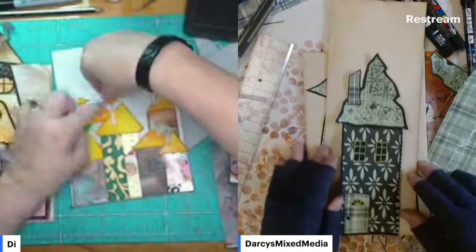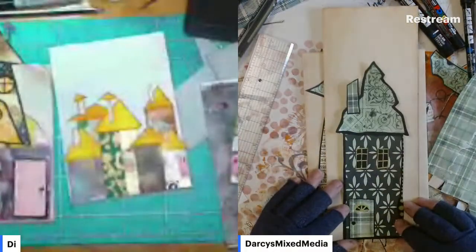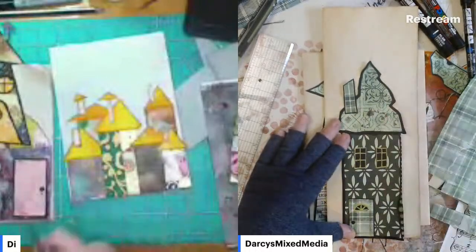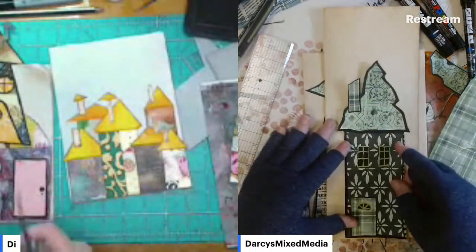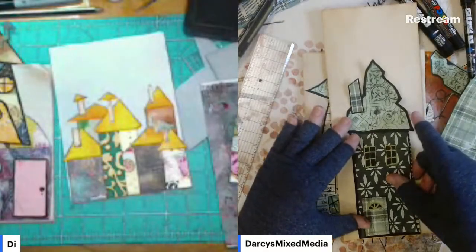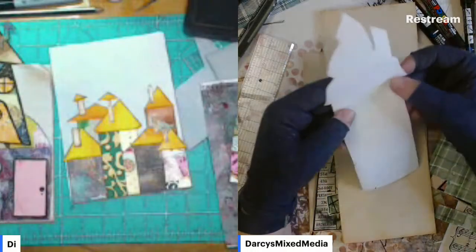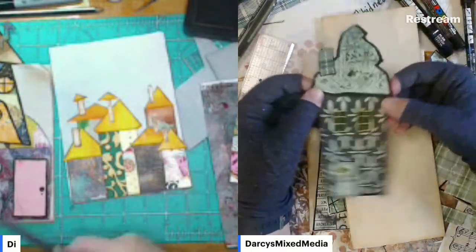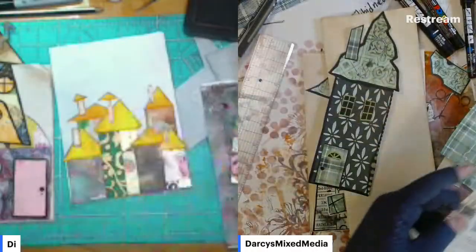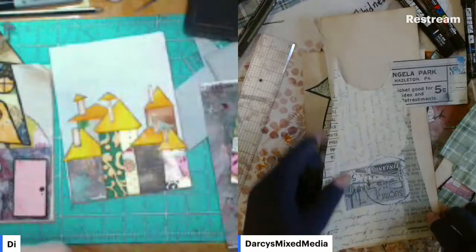See, I could even go taller if I was doing a document style journal. So once you get your house done, you could just use it as a tag right on the back, put it in a pocket, or put it down as a pocket or a text spot. Do whatever you want. This one I just did out of one paper, but it was collaged in just the right way to be able to do that. All right, let's see. Let's make a tall one.